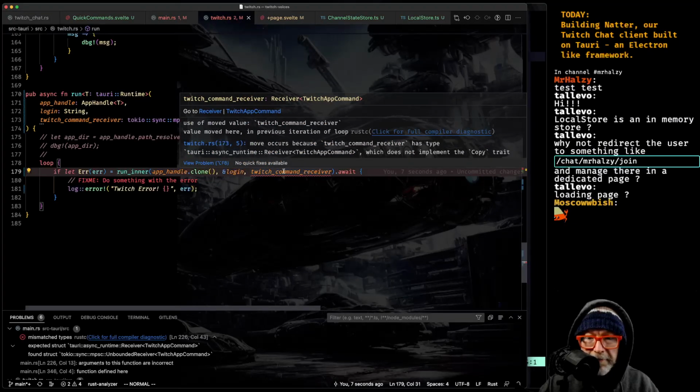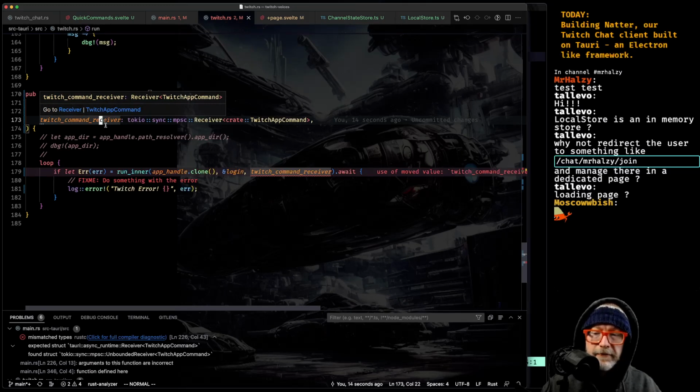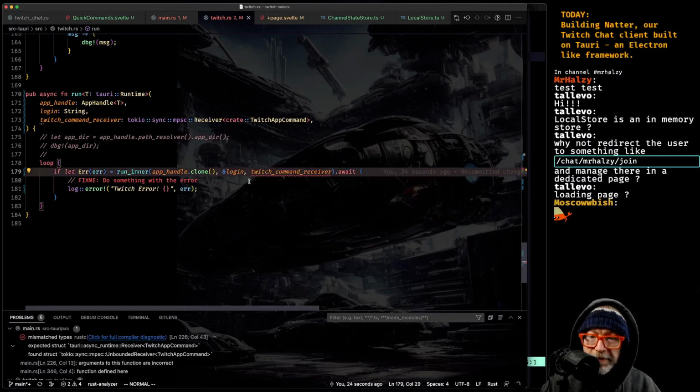Yeah, it moved already. We can put it in an arc. If this fails, we want that back. It's probably going to be too much to try to return it as part of the error.